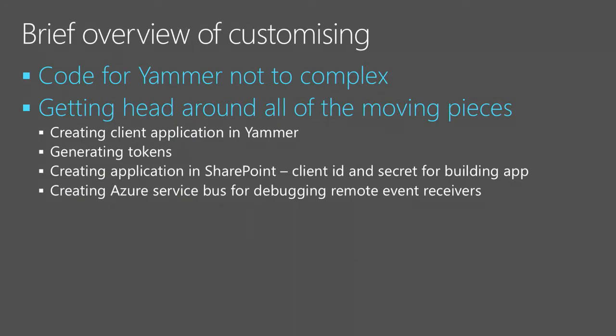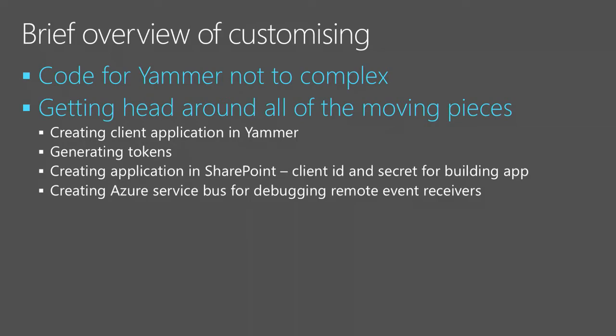Cool, so just to give you a brief overview of what I talked about, the actual code for Yammer is not that complicated. For me, the hardest thing I found was just getting my head around everything. You've got your client application in Yammer and different IDs. You've got generating the tokens, creating an application in SharePoint. You also need a client ID and secret from SharePoint to install your application.